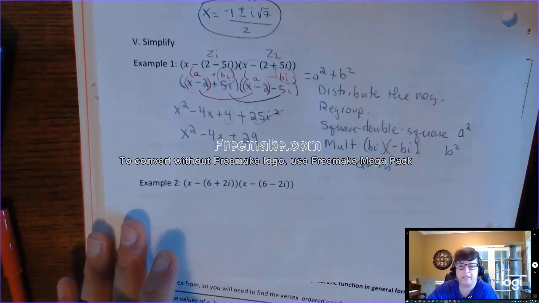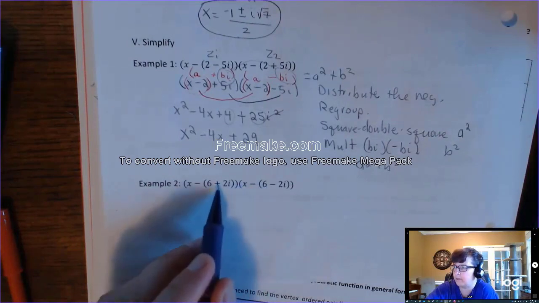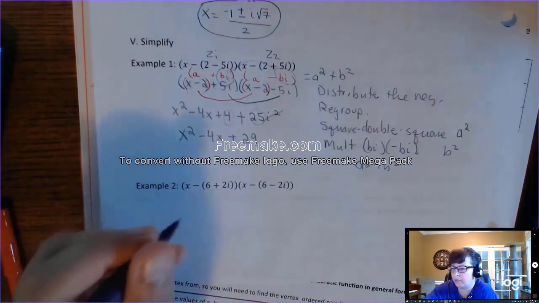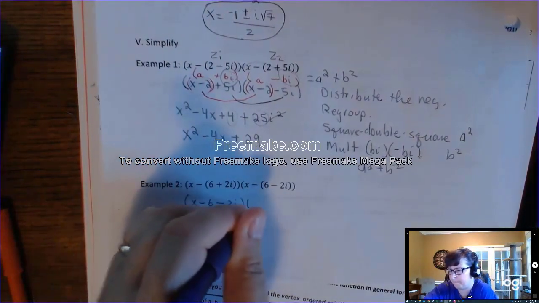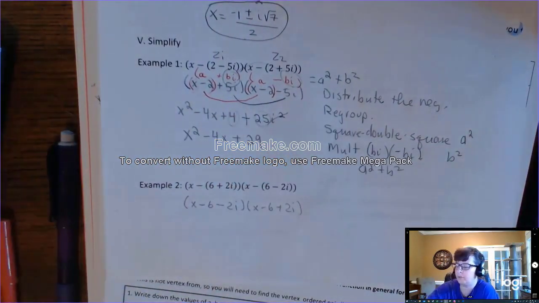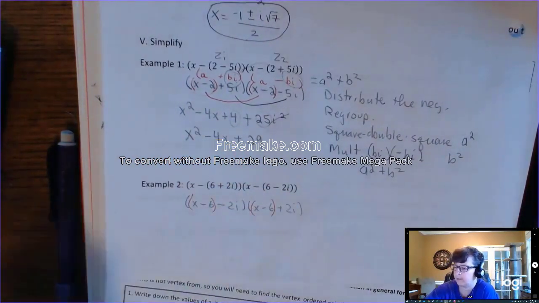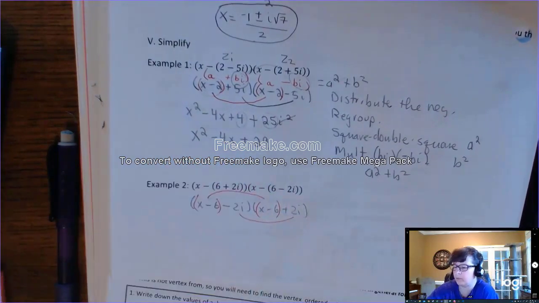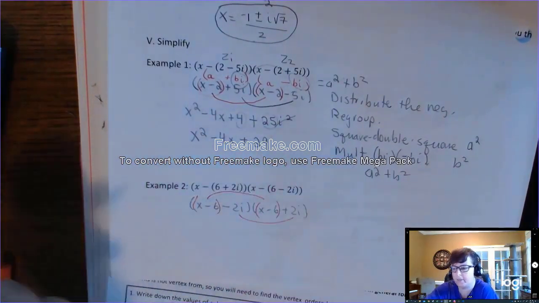Alright, so we can try this again. You see these conjugates here? These are the zeros. These are the factors, and you can multiply them together. Step 1, distribute the negative. Step 2, group those together. And then all you're going to do is multiply those two and multiply those two. Okay. It's a little hard to write down, but hopefully that makes sense.